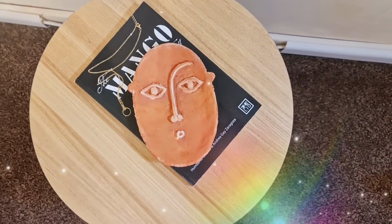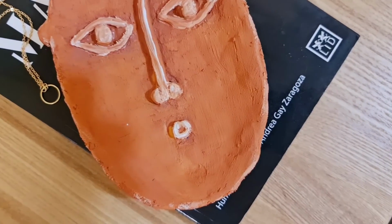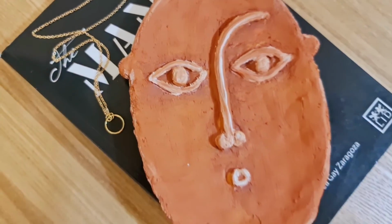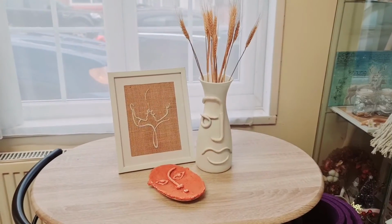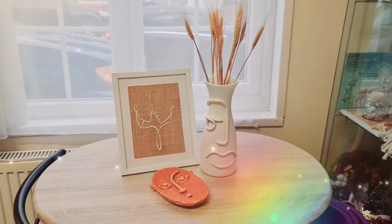So this is what the Trinket Dish looks like, our final project for today. I honestly don't know why, but he looks like my husband. I'm not even joking, I think it's the face shape and also the no hair. Shh, don't tell him I said that. And then this is how they look together. Honestly, aren't they just so beautiful? I'm so happy with them.